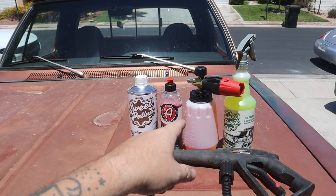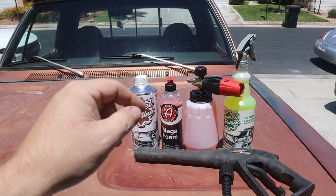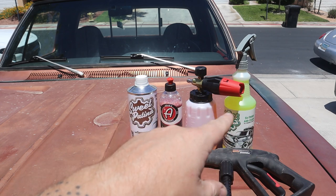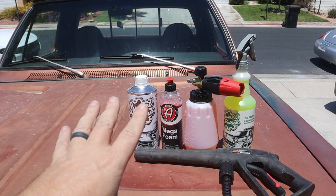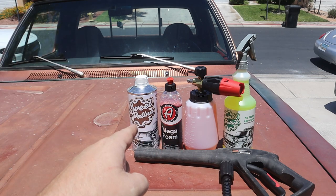So here's how I'm going to be taking care of this today. I've got the foam cannon set up with some Adam's Polishes Mega Foam. Then I'm going to be using the Sweet Patina all-purpose cleaner on the tires, the wheels, inside the wheel wells, things like that. Then I'm going to finish it up with some of the Sweet Patina Patina Sauce. Let's get started.